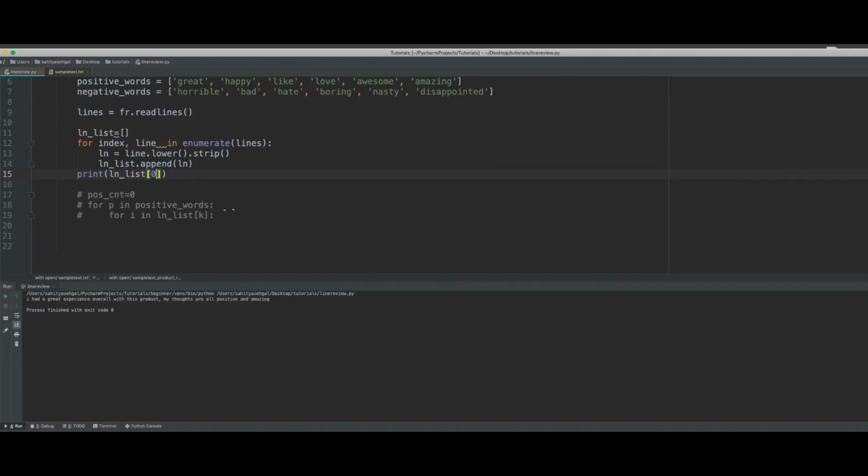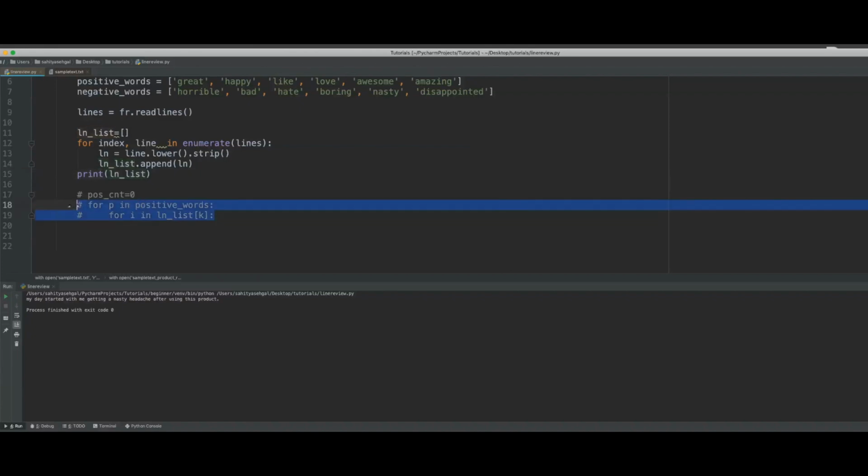I can pass in a 0, and that's going to return the first sentence. If I want the second sentence, it's going to pass me the second sentence. To iterate through the sentences, you need to set up an iterator to call from this list. The best way to do that is to iterate through this using some word like k. So when k is 0, it's going to return the first one. When k is 1, it's going to return the second one, and so forth.